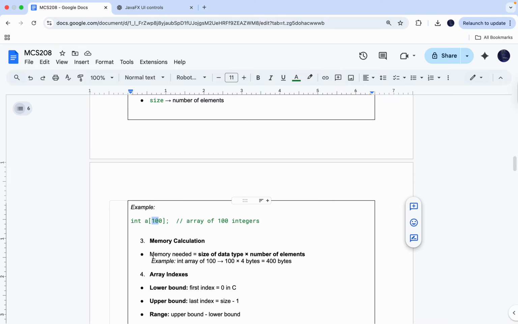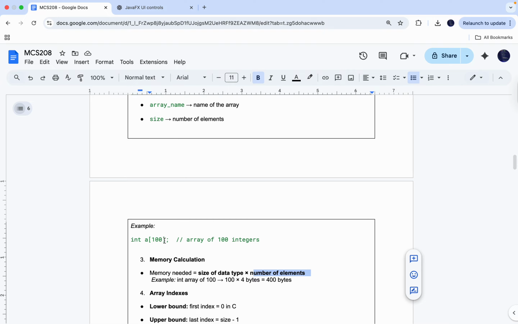Memory calculation: memory needed is size of data type times number of elements.